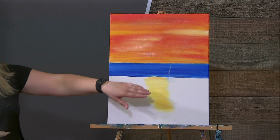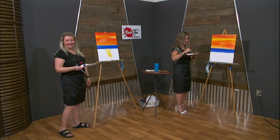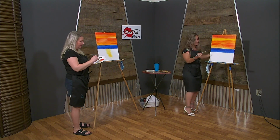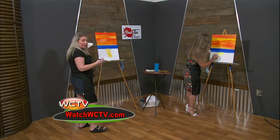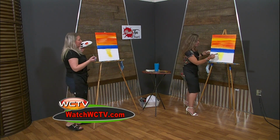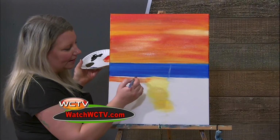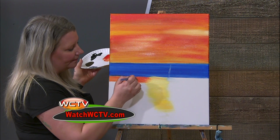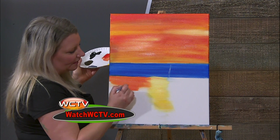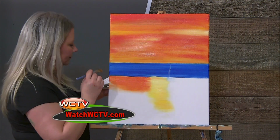Oh, so I'm doing yellow. Don't mind my drip through the sky. Oops. My bad. The sky does drip though, in your defense. Yeah. All right. So when I do water, I add where I want the sun to reflect into the water first, and then I come from the sides and lightly lift up once I get to the water, or to where I want the sun to meet the water. Does that make sense? Yes, makes sense to me.